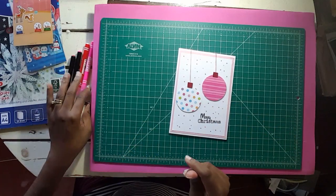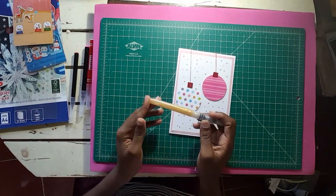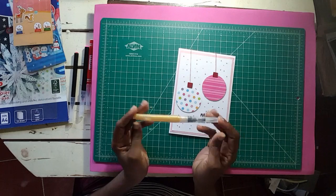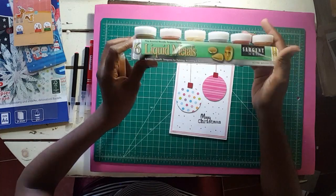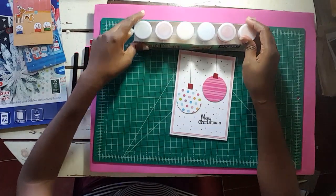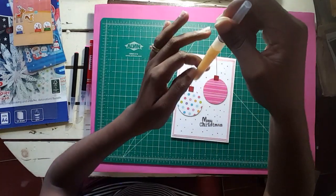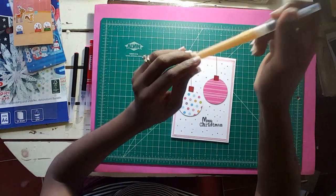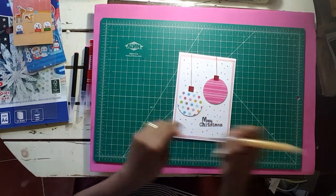And I'm thinking it still looks a little too bland, so I'm going to grab this glitter pen. And how I did this glitter pen is I made it. So I bought a brush pen, and this is one of the old brush pens that I have. And then I got this Sargent Art Tempera Metallic, liquid metallic, and again you can find this at the Stationary House. And I took the two gold colors, and I put some water. I put about a third water in here, and then I put a little bit of metallic, maybe about 1/4 of that, and I fill it up back with water, and I got a metallic brush pen.